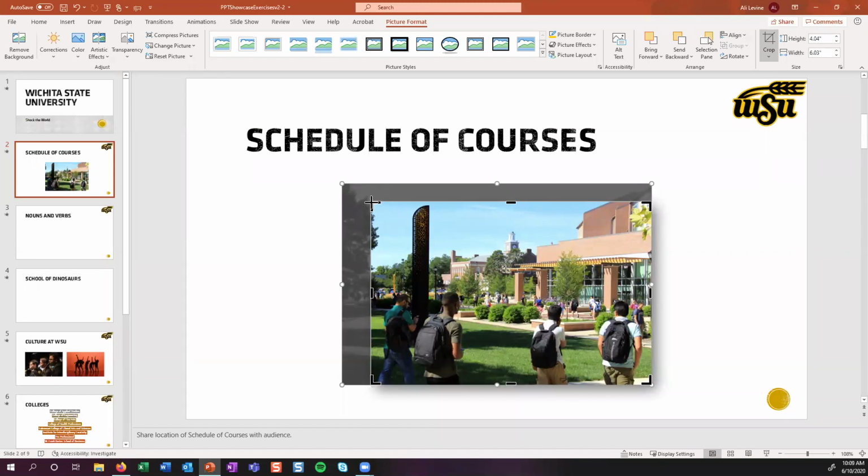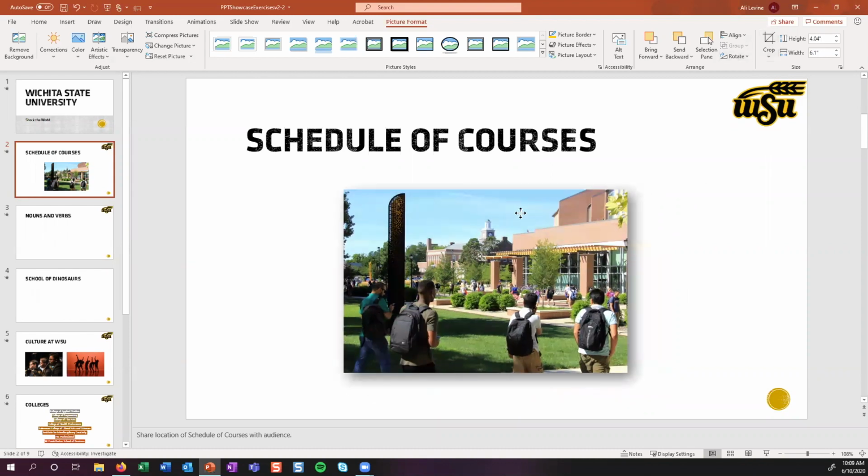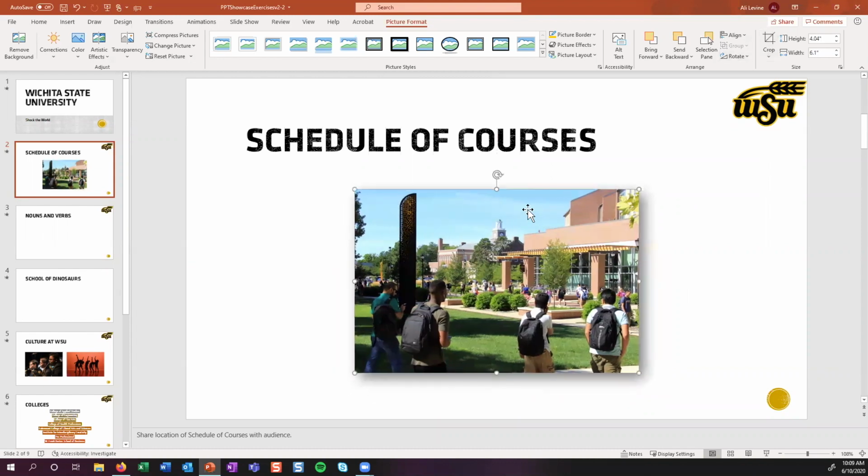Some programs, when you let go of your mouse, you're committed. And I like that that's not the case in this program. So I'll get it how I like it. I've got it here zoomed in on my students, and I'm going to click the crop button one more time. So no need to learn Photoshop. That is killing a fly with an elephant gun in this scenario. You've got it taken care of here.